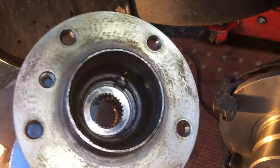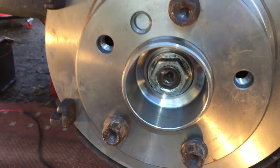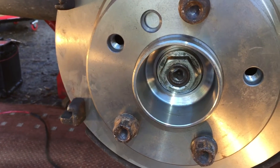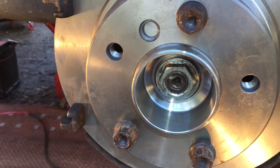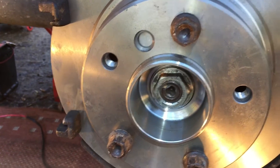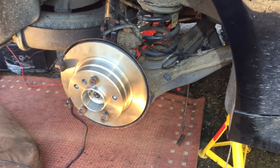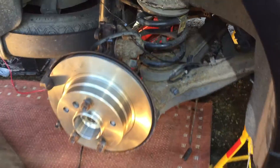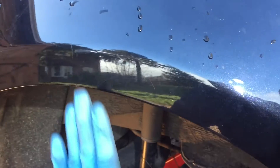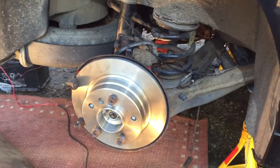One last thing: inside there was a tab washer — a lock washer — which I think is unique to the 3 litre. So we've put the same bolt on the half shaft or drive shaft, but we've got to work out a way of locking that nut on there just in case. On the whole, what we've achieved is 22 to 23mm of extra room, so we can put a bigger wire wheel on. Instead of sitting level with the outside of the wheel arch, it will sit in by 22mm, and cost-wise about £50.